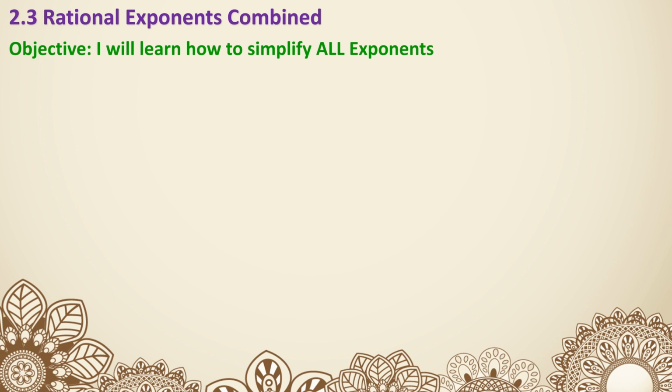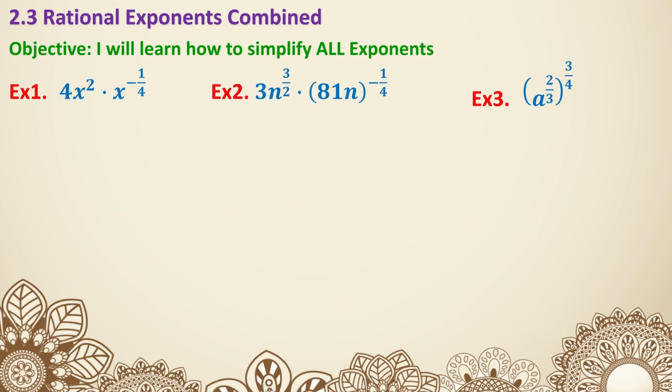There are 16 examples, so you can pause anywhere and try the example by yourself and then come back to check the answers. So here's example 1. Just by looking, you see a negative exponent, so sure, you can actually flip it to the bottom of the fraction. But at the same time, since the whole thing is being multiplied, you should know very clear that you are supposed to add the exponents.